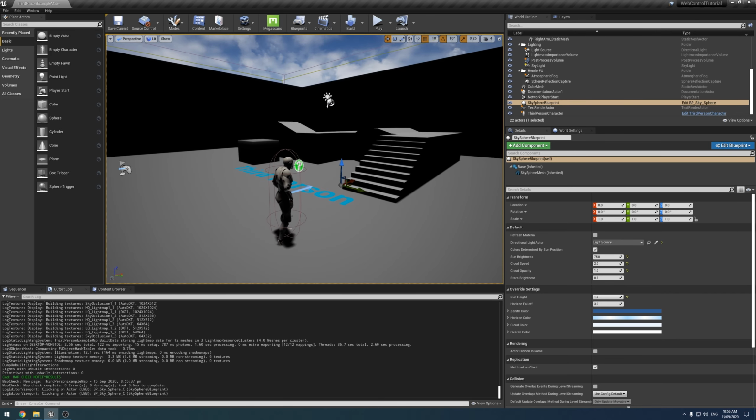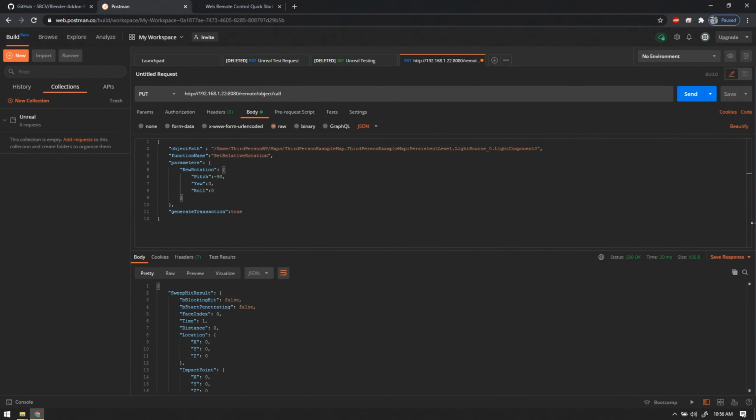So there you go. Again, you can fiddle around with Postman to try all the different things you can do with it. This is a great way of testing your commands before actually implementing them. And in the next video, which probably is not going to be immediately after this one, but it'll be within the week, I hope, we're going to look at how to create a simple iPad app inside Unreal to send these commands for us, that you can then run on a different laptop, or you can compile it and run it on like an Android tablet or a web browser with the HTML plugin, hopefully. I haven't tested that exactly.